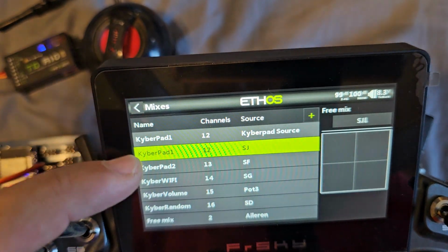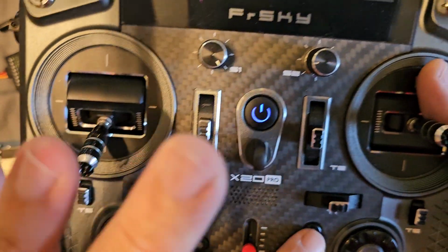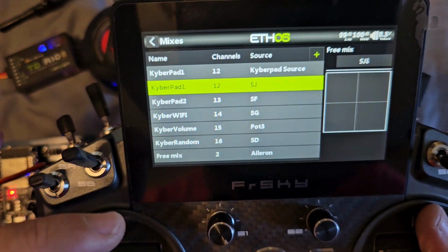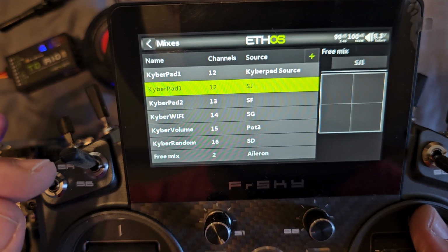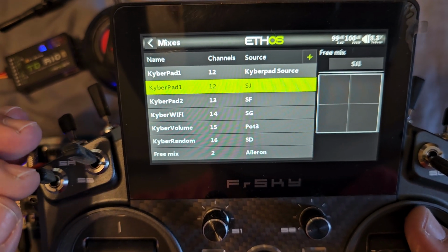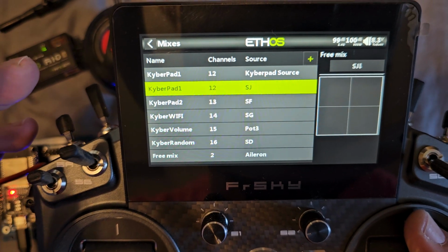And you can create multiple of these replace functions to use the other switches, like the function switches. There's a few different ways that you can go about creating this. You can even have them all under one mix using a logic function to detect whether it should be active or not.